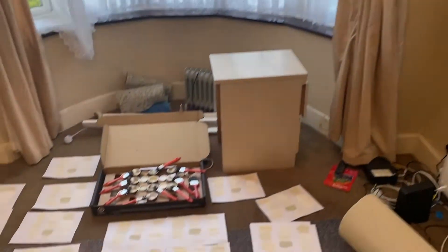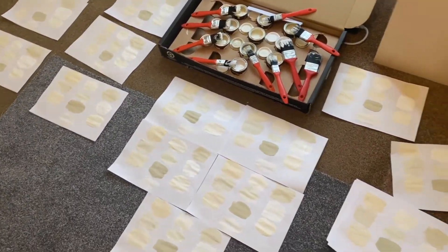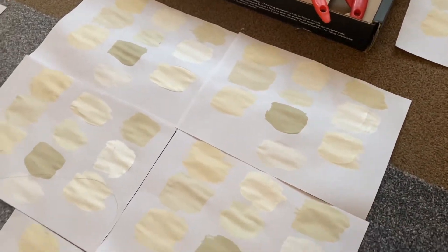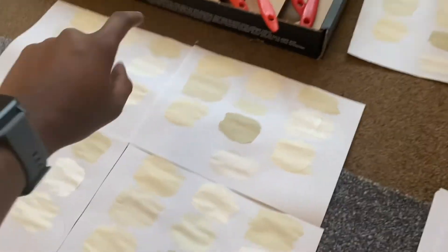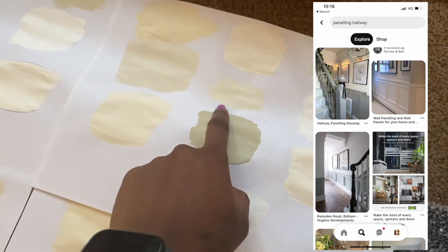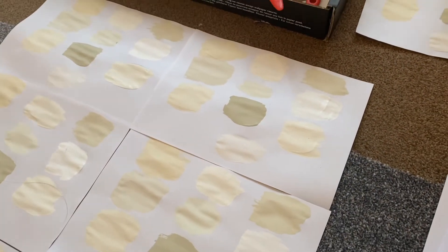My sister and I have been looking at the different paint samples we're going to have in the hallway, the stairs, the landing, and the bedrooms. We're going to have some panelling in the rooms. I quite like this colour as the bottom panel colour, and this one for the hallways and stairs. Maybe this colour or that one for the main base of the bedrooms — we'll let you know exactly what we pick.